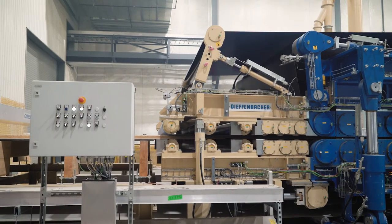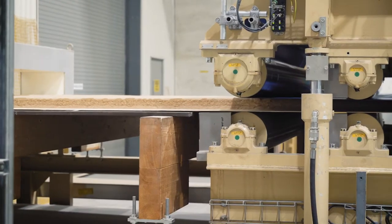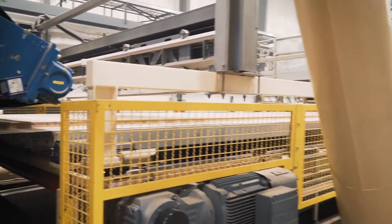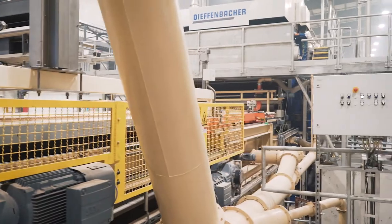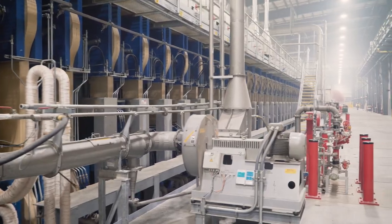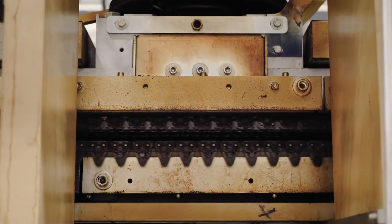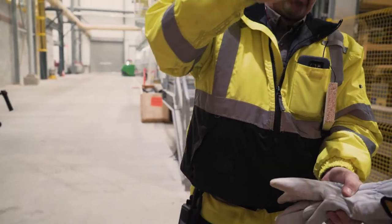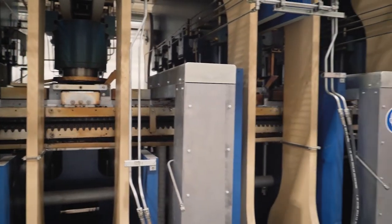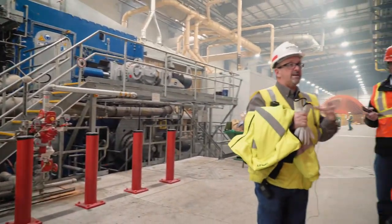This is our pre-press. That blue belt has a series of pinholes in it, and it gets narrower as the mat processes through — pushing all the air out of it. Looking at our press, you can see the beige sections. Each one has a different temperature, pressure, and ratio. What we're looking to do is take that board and expand it, contract it, expand it, and contract it — so the resin sets up evenly throughout the whole board. Coming out of the press, the board is hard and fully pressed together.